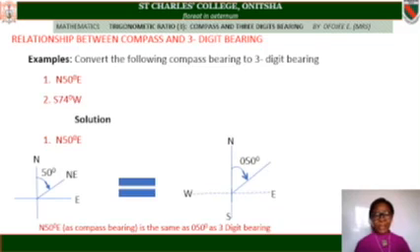We want to convert the following compass bearing to 3-digit bearing. North 50 degrees east, south 74 degrees west. Now, the first thing you need to do is to write it first to compass bearing. And you can see it, that it is north, east. So, it stops in between north and east because it's not 90 degrees, remember. Now, we want to convert it to 3-digit bearing. Remember that in 3-digit bearing, you are advised and you are told that it must start from the north and move clockwise direction.